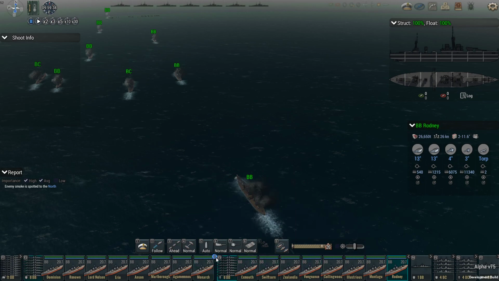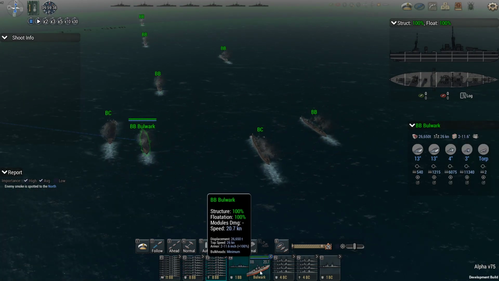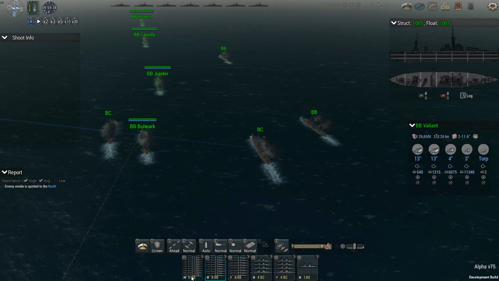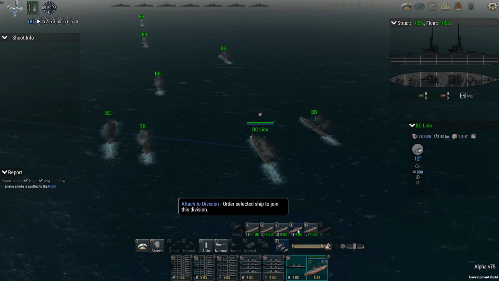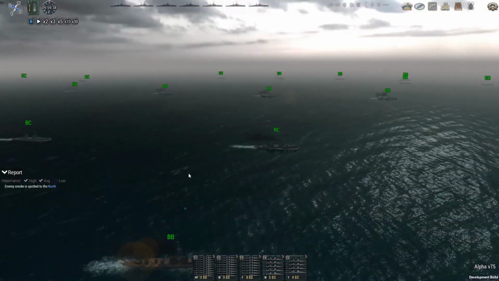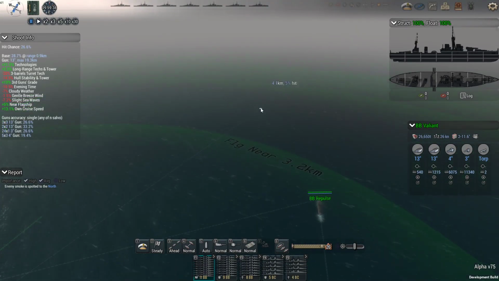Okay, lovely. So I now have three battleship divisions, 11, 8, and 8. Oh no, and there's this chap out on his own, the Bulwark. You can join number two. So 11, 9, and 8. And then we have the battle cruisers, and I would like you to join battle cruiser squadron number one. Okay, so we have a more reasonable fleet.